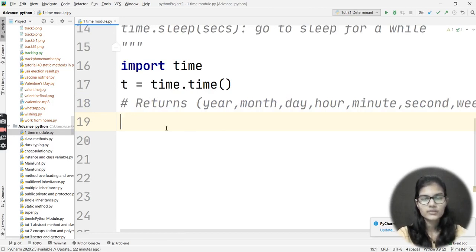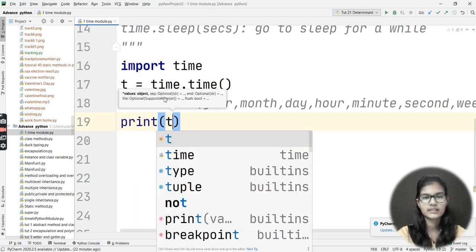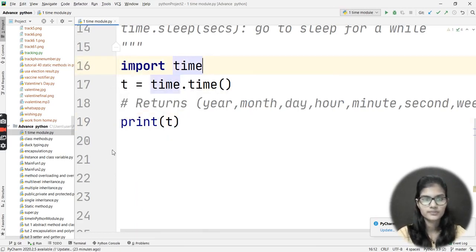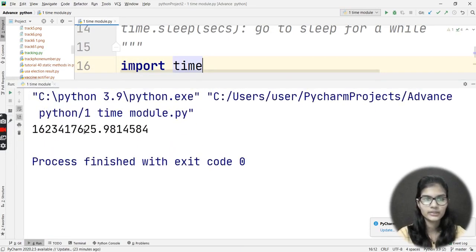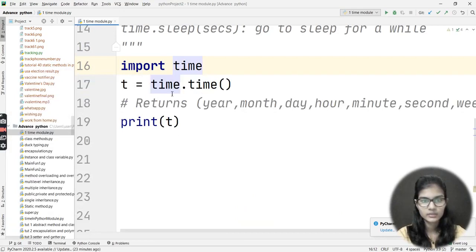Okay, now I would just write print, and in the bracket I'm writing t, right? Let's see what it returns to us. So I just run my program here. Okay, let's do it in this way.